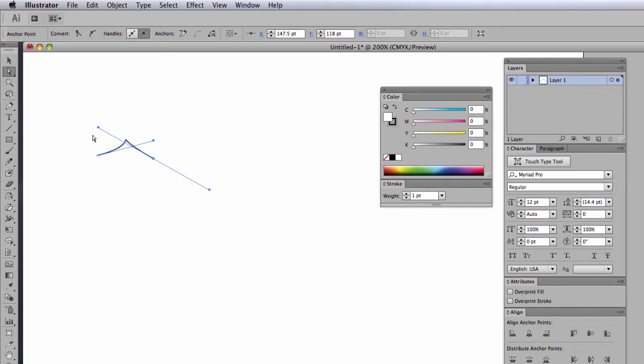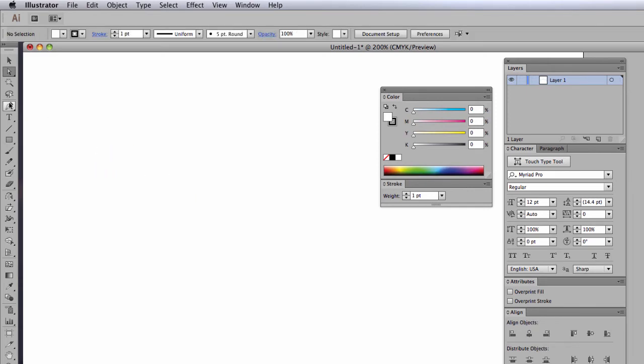Now let me grab the white arrow and show you how you'd fix that. You'd have to make the handlebars much shorter so that you eliminate that crisscrossing, or that sword fighting, of the handlebars. But the way to avoid that in the first place is to make sure that you always click the second point far away from the handlebars of the first point.